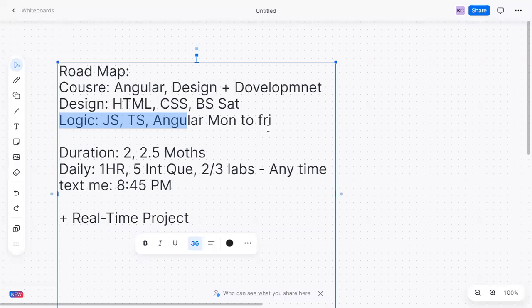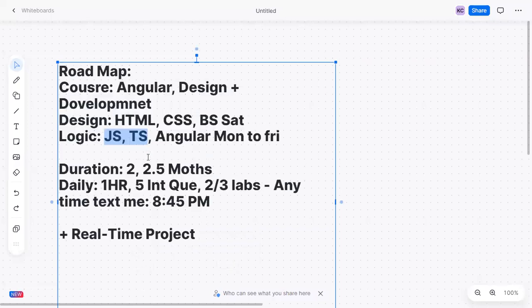Angular is too simple. Angular gives simple syntaxes, and if you know the syntax, that's it. For example, if I ask for the definition of A plus B whole square, everybody knows that, because it's hard-coded as a syntax. If I say A plus B whole cube, then people will be thinking, what is that? Here also the same thing applies. It is very easy to learn Angular. Specific to Angular, you need not learn much. But JavaScript and TypeScript are the logics, and that is where people get confused.